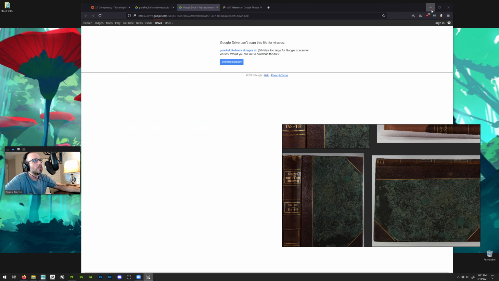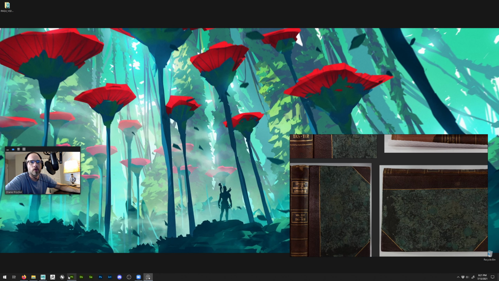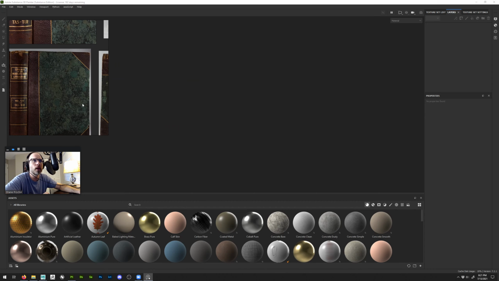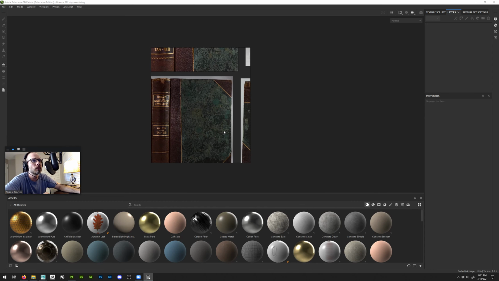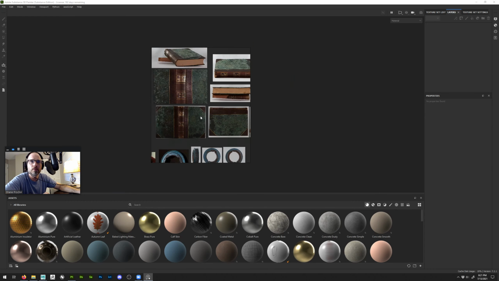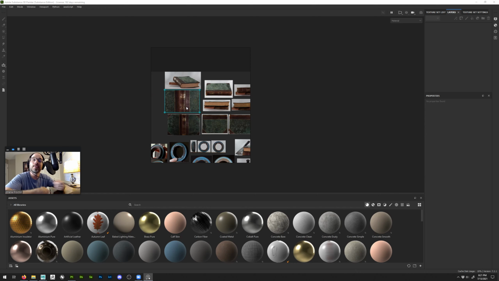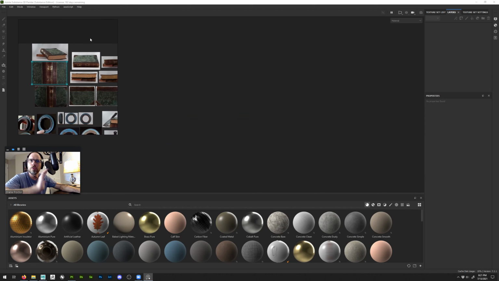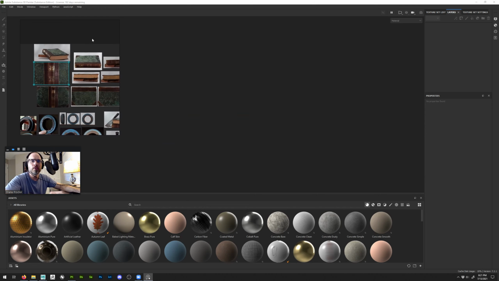Another great thing is we can keep this on top as we work, which is going to be a phenomenal thing. So I can just keep this up here and go about my business, and I'll always have access to my reference. Quick overview of moving this around. If you right click and hold, you can move PureRef around. Middle mouse drag will pan, middle mouse wheel will zoom in and out. And if you want, you can left click and actually organize the images however you see fit. You can even add to the collection if you want to.